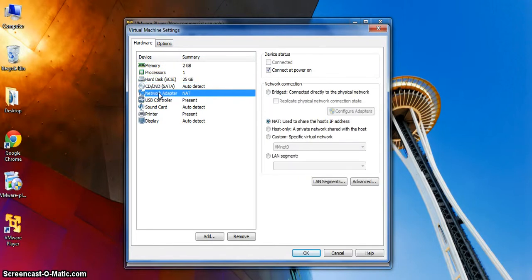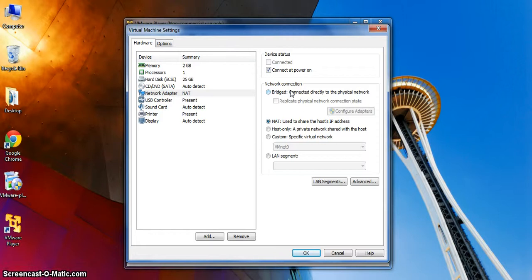We will take a quick look at the virtual network settings. The options in here are either connect or disconnect. That's pretty straightforward, just like a real network card. You also get the choice for how you want to configure your virtual networking. How do you want your virtual machine to have its IP address assigned?